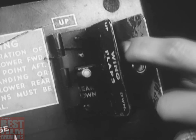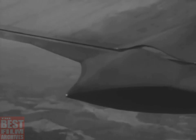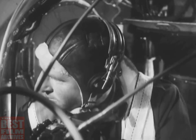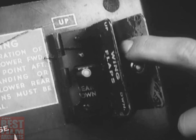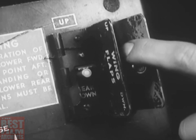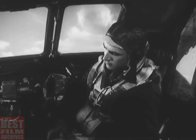Next, the flaps should come down. If you've been in combat, the co-pilot should lower them first only 5 degrees. If they were damaged, lowering them all the way might rip them off the wing. The gunners can look them over and report on their condition. The flaps are all right, so the co-pilot can lower them 25 degrees. Notice that he snaps the switch on and off. That way, the flaps descend gradually, and a sudden change in the lift characteristics of the airplane is avoided.